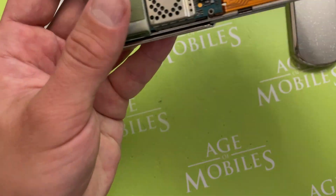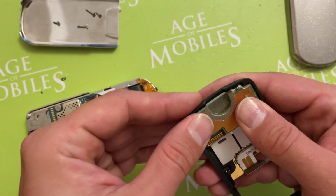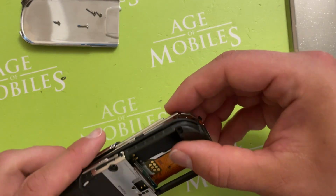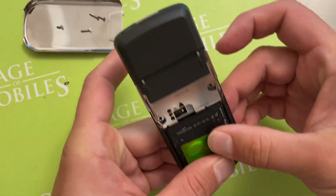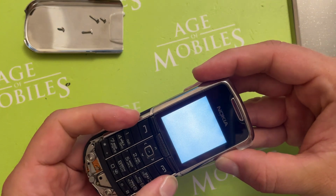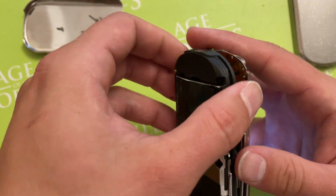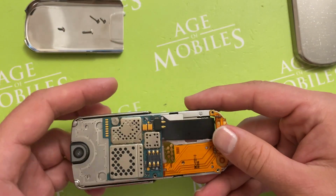Maybe we could even try it this way. We install the antenna module in the middle cover, just in order to make everything easier. Maybe the thing I think is a loudspeaker is actually not the right thing, as maybe the music is playing from the down. I don't remember it actually, so let us check it together. Yeah, so everything's okay. Let us finish it. So the thing is already assembled.